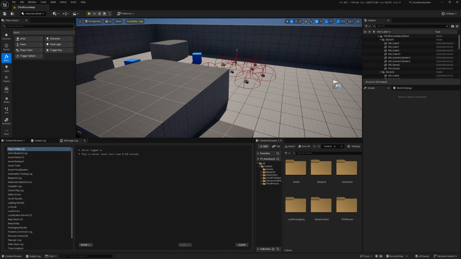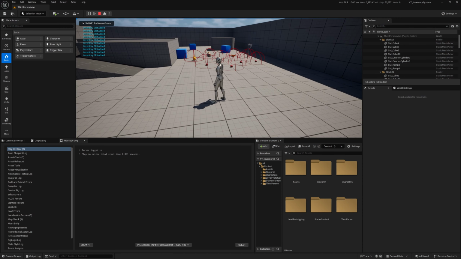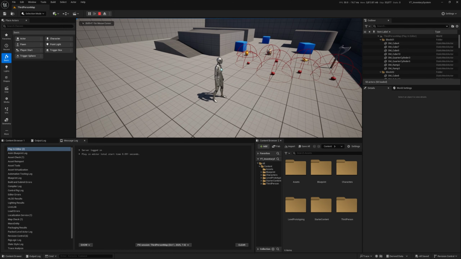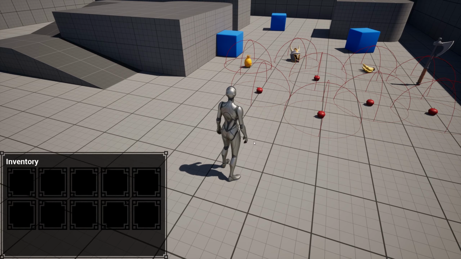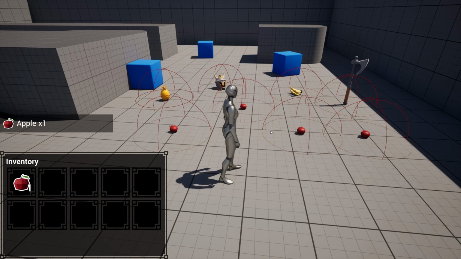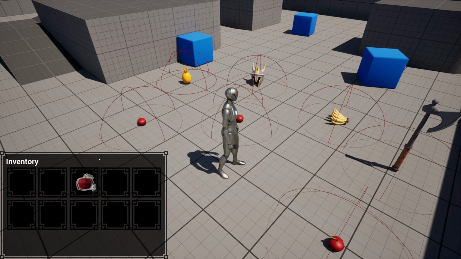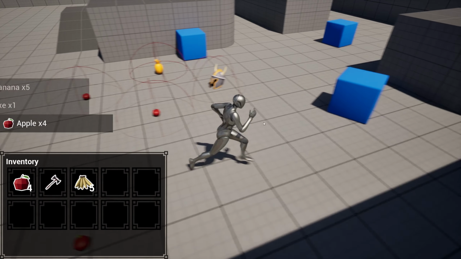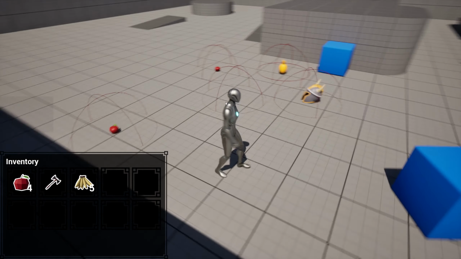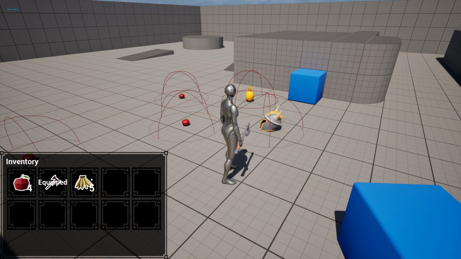Alright, so let's jump right into it and start by setting up the Hotbar UI on our player HUD. Maybe before that, I will show you what we have in the previous video. We have a working inventory UI here, and you can take an item. Let's take this apple for example, and you can also drag and drop it to another slot. You can also drop the item, and you can swap between items like this, and you can consume or equip this X for example, or let's consume this banana.